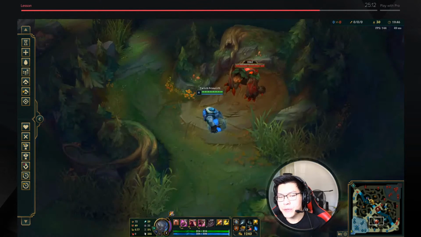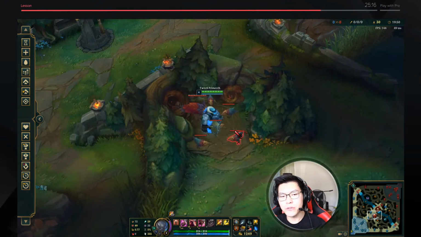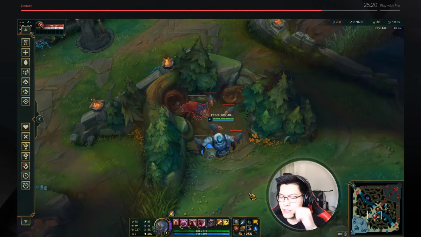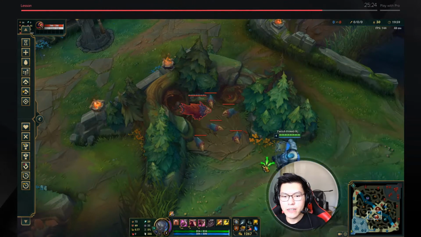Should you get a leash with a Mumu? Well, actually, if you start Hunter's Talisman and you start E and you do Raptor solo, you can literally heal off the Raptor, so you don't actually need the leash. So try it out.